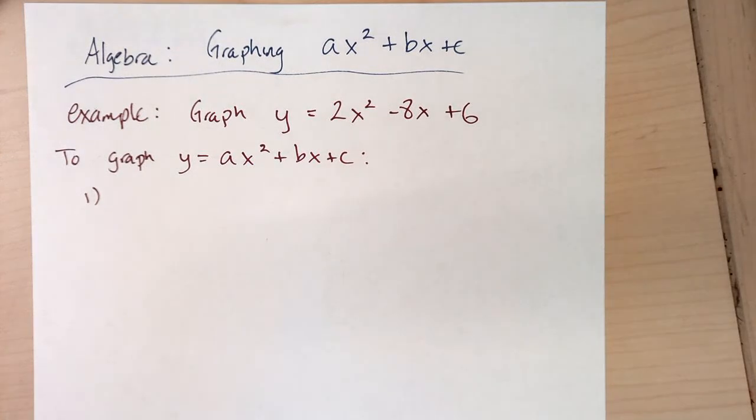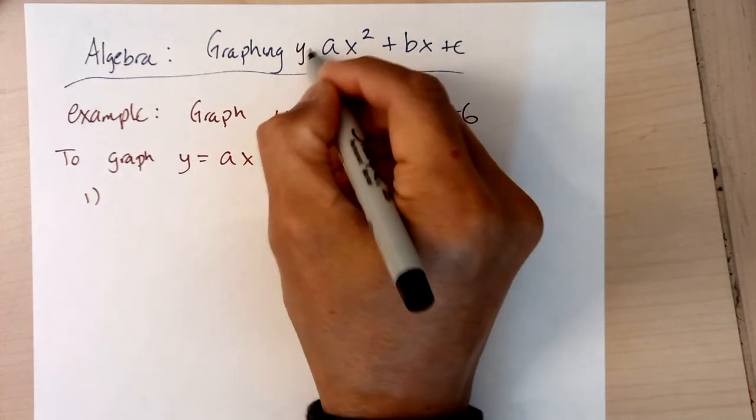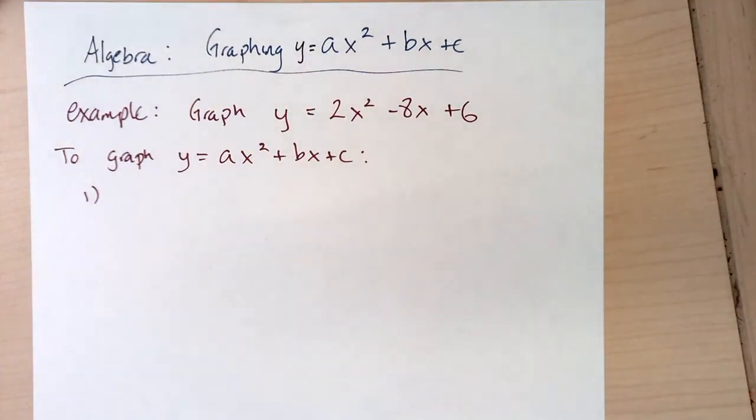So now we'll be graphing ax squared plus bx plus c. Even more specifically, it'd be y is equal to, but our quadratic function now has an a value, a b value, and a c value. So for example, I want to graph y equals 2x squared minus 8x plus 6. Instead of making a table like we've done for all of our other graphs, here's what I'm going to do.